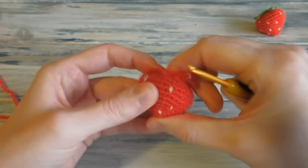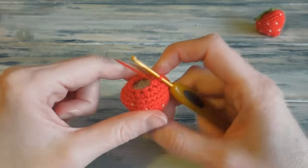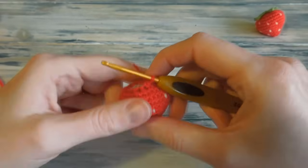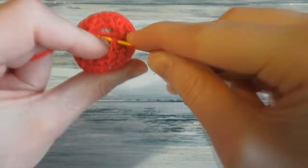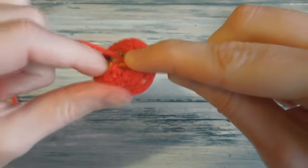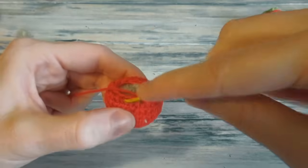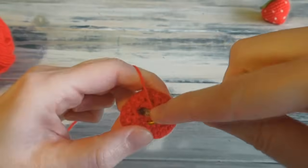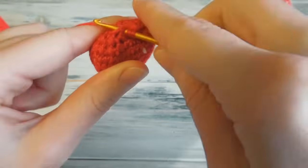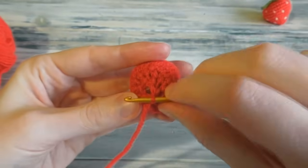Okay, so when you're happy with stuffing your strawberry, I'm going to bring back your hook, same hook, and then we're going to single crochet 2 stitches together again in all the stitches around. So then we're reducing our stitch count from 12 down to 6. So we go straight into the next stitch, and then the next stitch to work a single crochet 2 stitches together, and just repeat that round, single crocheting 2 stitches together. Okay, so just coming up to the last 2, 11 and 12. Like so, and then you should have 6 stitches remaining.